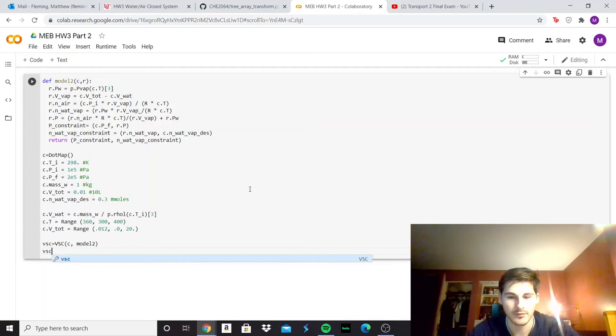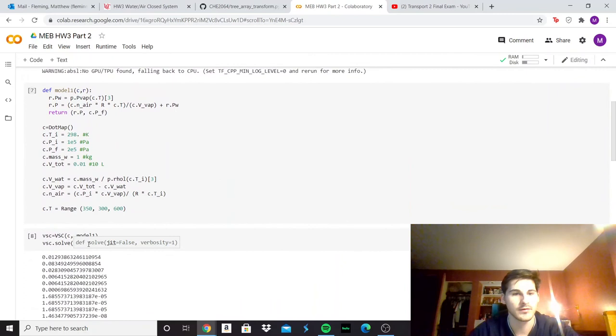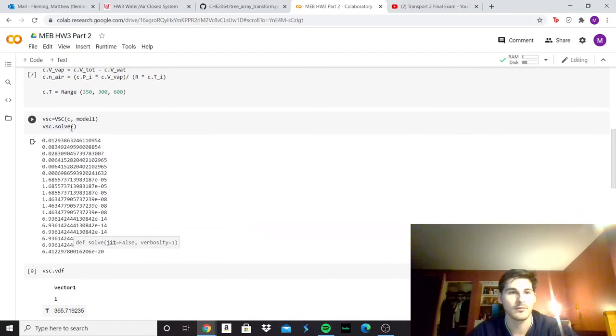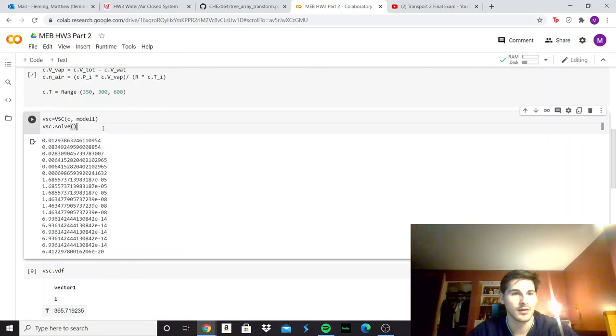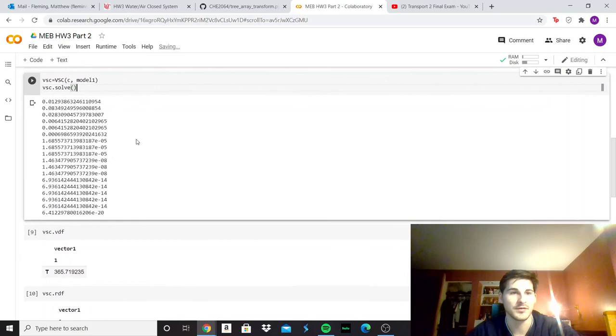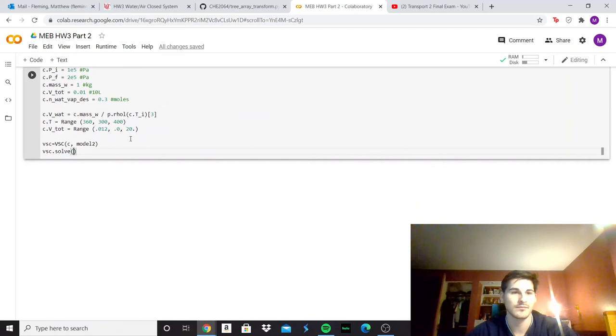And so up here, as you can see, it's prompting me to define verbosity. Up here, we didn't define anything within this solve part. We just left the solve parentheses empty. And what it did was essentially give me all these values until it was done calculating the temperature required, and when it was done varying the temperature. And we don't want it to do that this time, and there's also going to be a lot more variations in the two values because we're having it vary two different values. So in order to tell it to just give us the final value and just tell us when it's done with the problem, we're going to say verbosity is equal to zero.